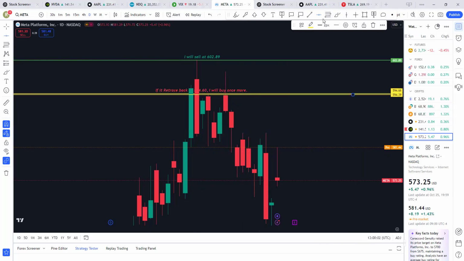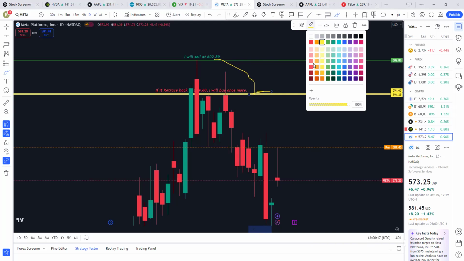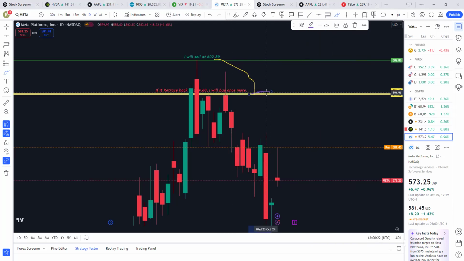Remember, it started going up that way, so it goes back. It went to resistance 602. It might go back to that price. Whenever it goes back to that price, you buy. You can buy again. You can buy at this price there. You know, the stock market is always going up and down.